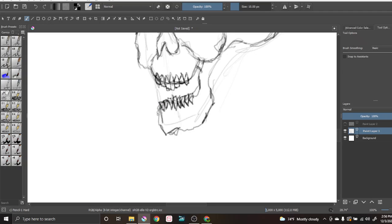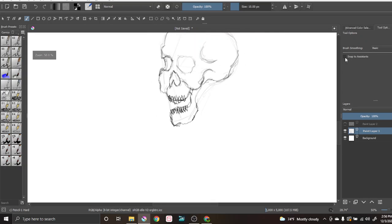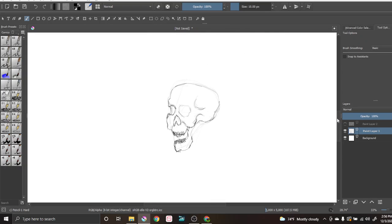Okay, so let's bring this out this way. Okay, so we kind of have something that resembles a skull at this point. So now I want to kind of start working on embellishing this, and making it more the way I want it to look.